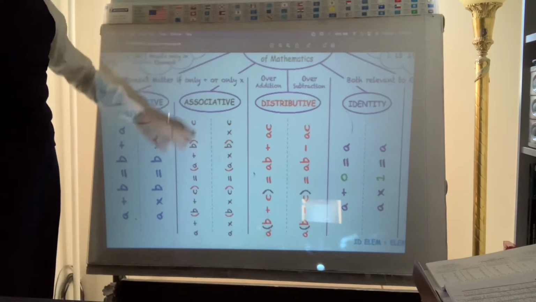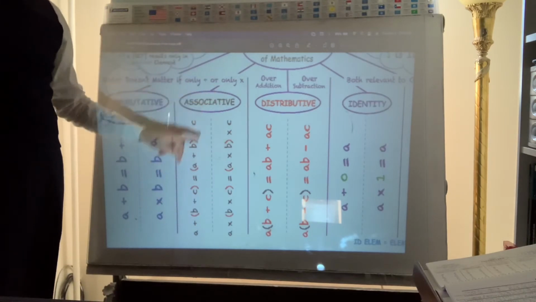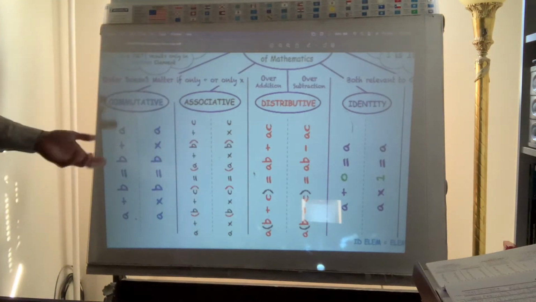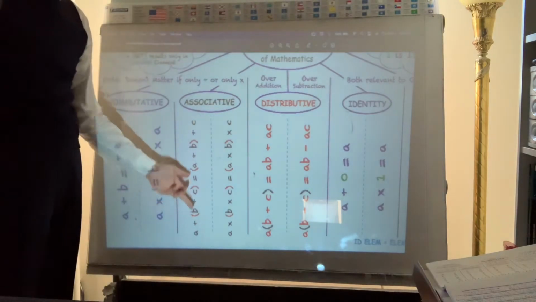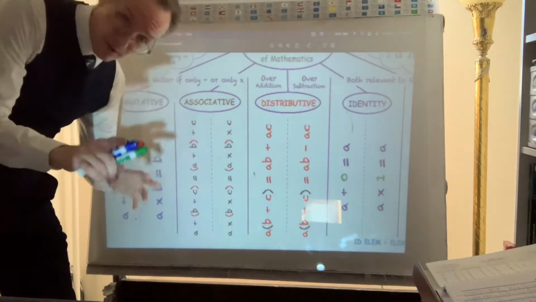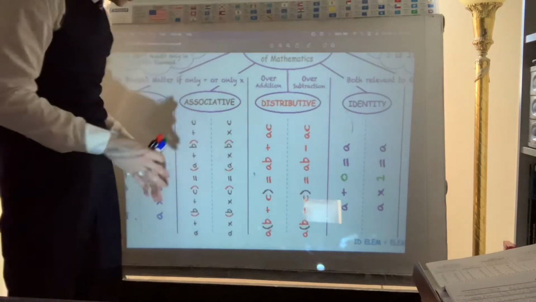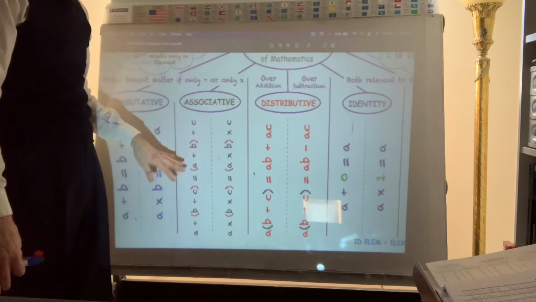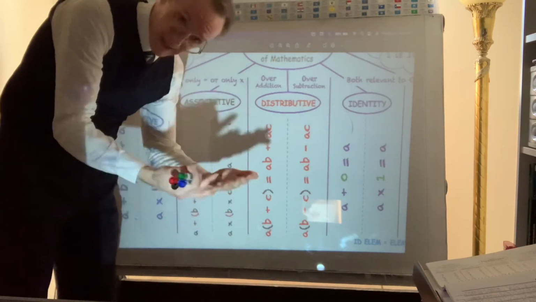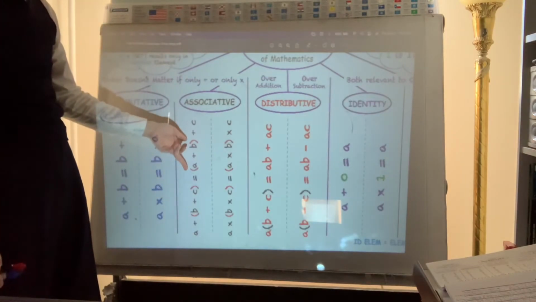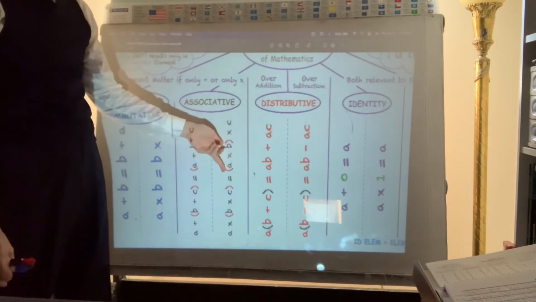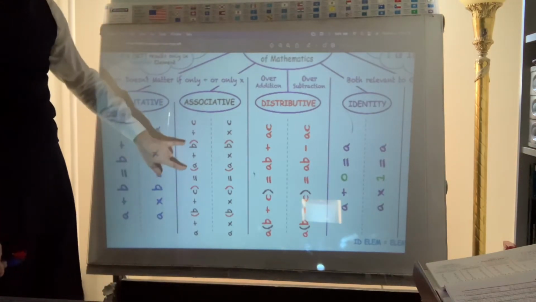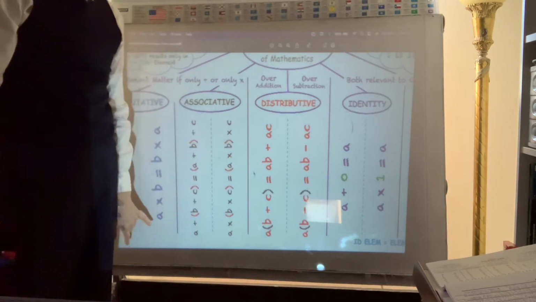The associative property similarly has an associative property of addition, notice the pluses here, or multiplication, right? And again, that's an exercise in how you group things, right? For the sake of ideally convenience, especially as a little kid and you're learning your arithmetic, or if you're teaching little kids, right? The point of this is to show them that you don't have to merely accept things as they're given to you. If you see that there is a convenience to add things first or to multiply certain things first, legally speaking, you can, all right? And you would just choose to group those things, hence the parentheses, all right?